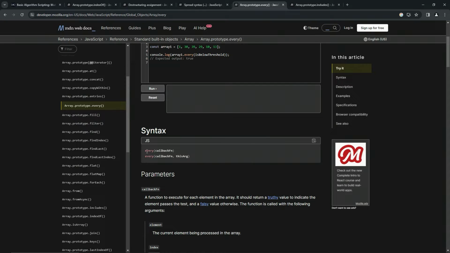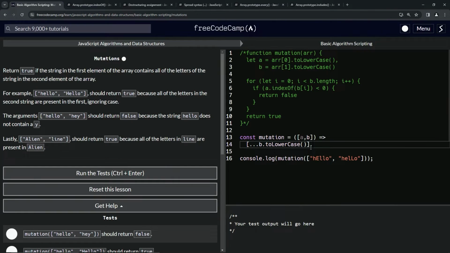So what we're going to do is say dot every, and then we'll have a callback function here. And for the callback function, we'll do element, referring to these elements in here, these elements right here, all right?